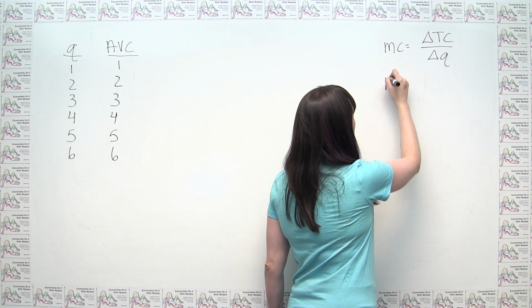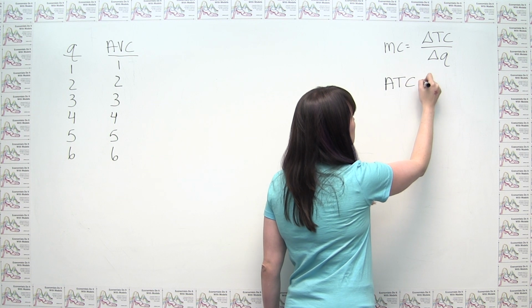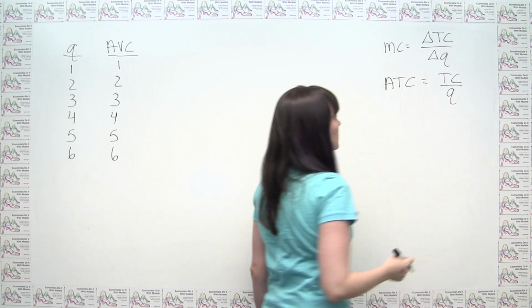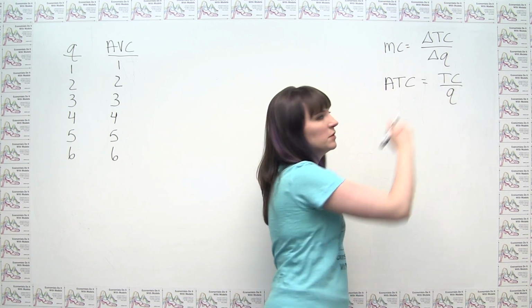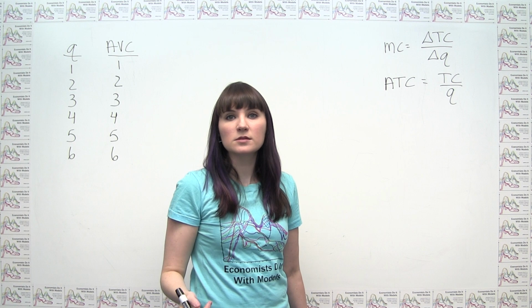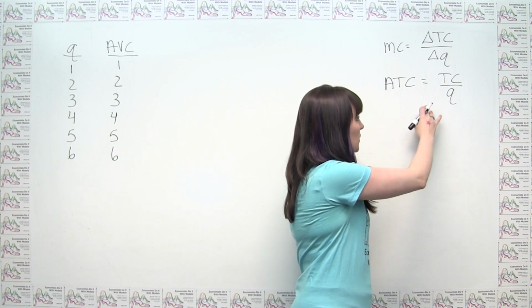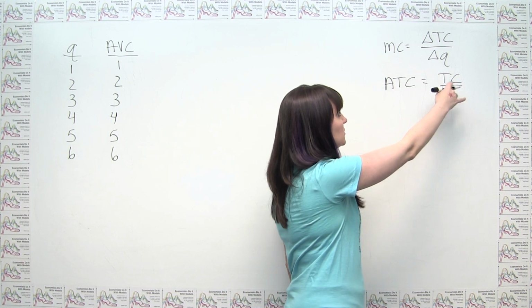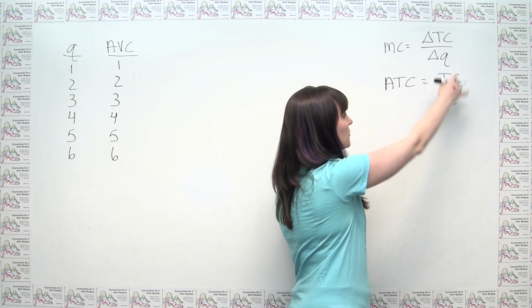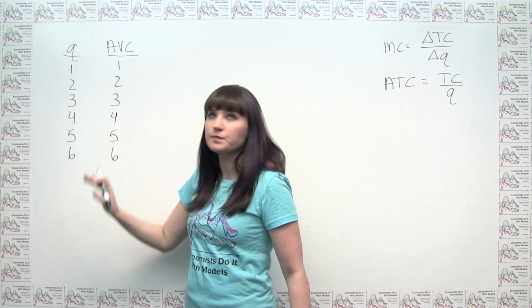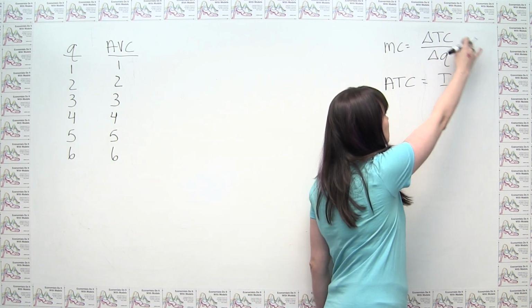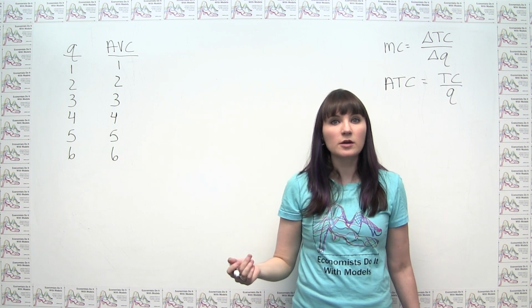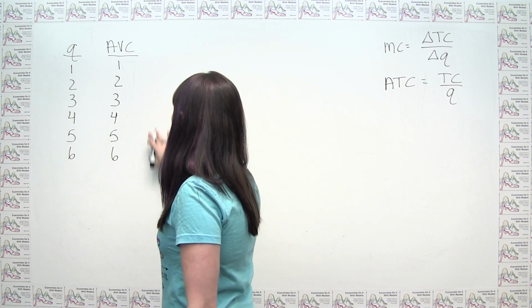And then our other formula that we have, average total cost, is equal to total cost divided by quantity. So this really highlights the difference between marginal cost and average total cost, right? So we can think about what information we need in order to calculate each of these costs, and it seems like, well, we have quantity, right? That's just what's given here. But we need some measure of total cost, and then we can just use these formulas to figure out what these other costs are.